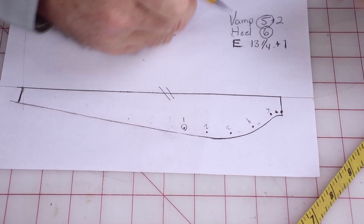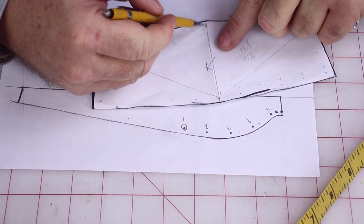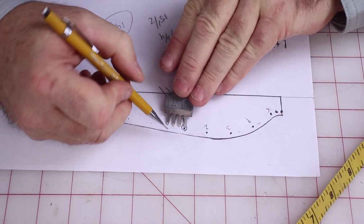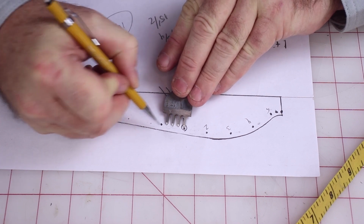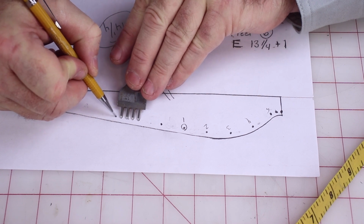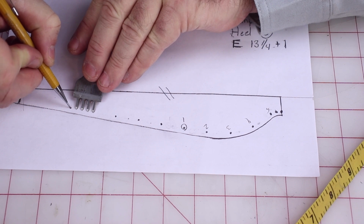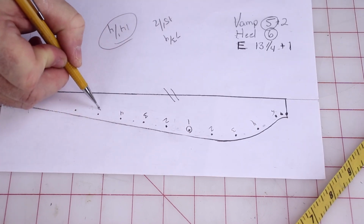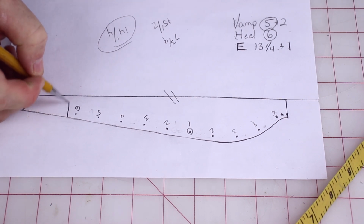Now we're going to do the heel, which we know is 6 holes from here to here, because we're only doing half. 6. 1, 2, 3, 4, 5. So 2, 3, 4. And that's our 6. So this would be our heel piece.